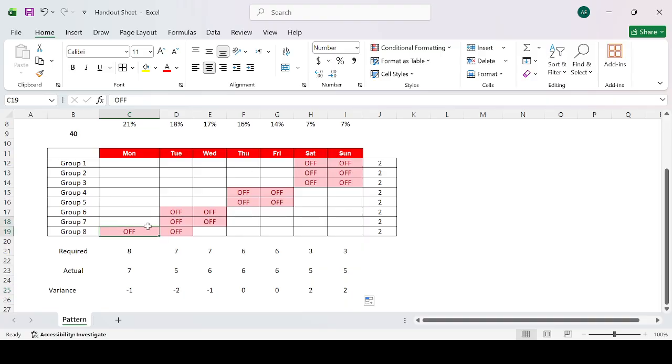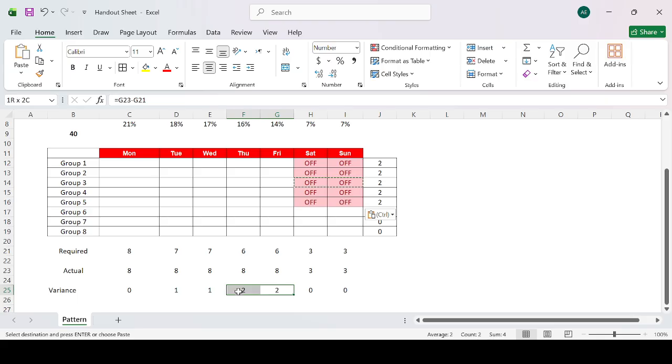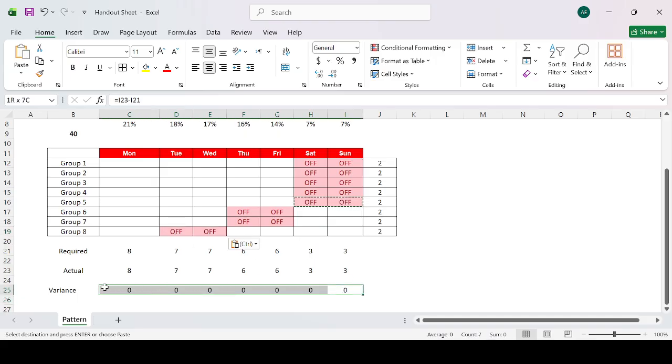Now, I'm going to delete all of the days off and redistribute them a little bit based on the signs. Here we have 2 groups that should be off, I'm sorry. That's fine. So zeros, zeros, variance, great. Here we can give 2 more groups off, and here we can give 1 group off. I think that's perfect.